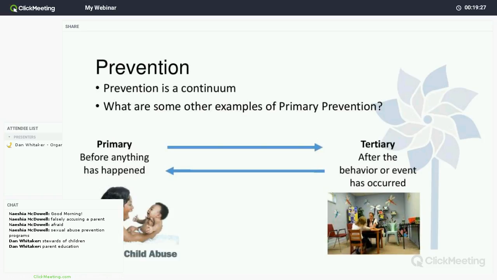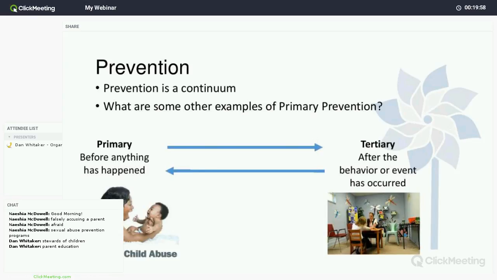So abuse has already happened, but we want to stop it from further occurring to avoid suffering on the child's behalf, as well as reduce the adverse consequences of maltreatment. Just like the early treatment of an illness can help reduce the duration or intensity of sickness, preventing further abuse can significantly impact the life of a child. I know many of us, as soon as we think we're getting sick, go straight for the vitamin C or Airborne, and we're doing that as a secondary prevention method to prevent it from getting worse.